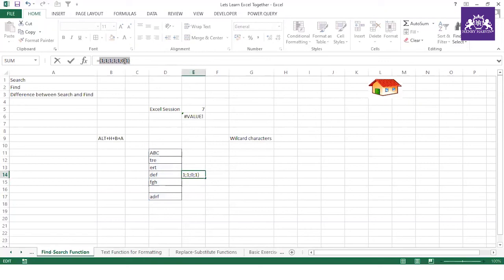So before that we had a value error. That's why we were not able to use the sumproduct function. So now you can use your sumproduct function. So you can see six cells have the values. You can see it in the status bar as well, 1 to 6. So this is how you can achieve the task.